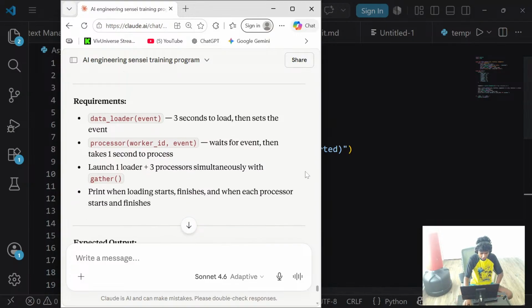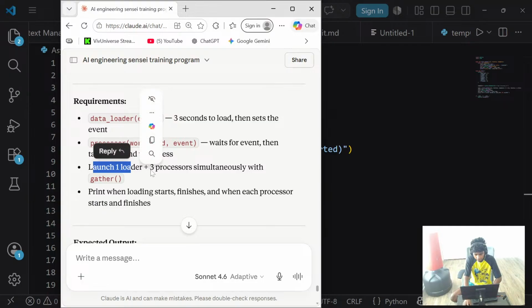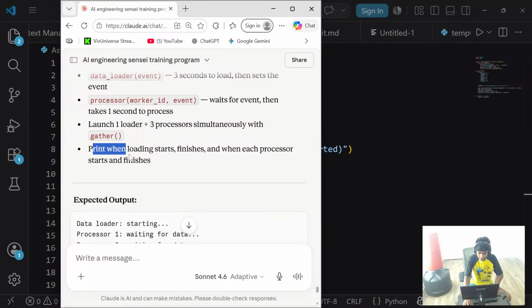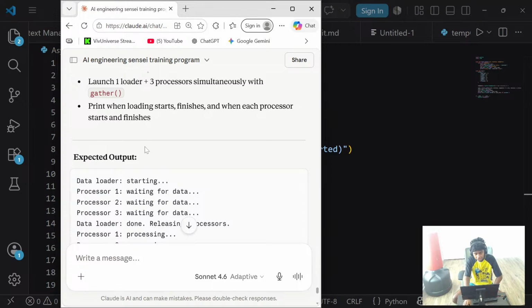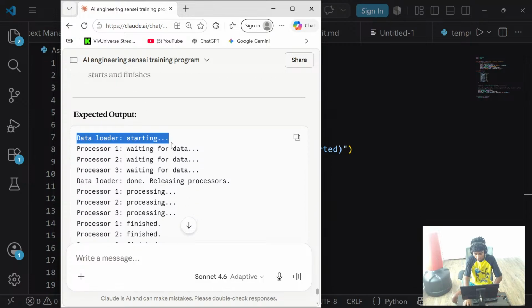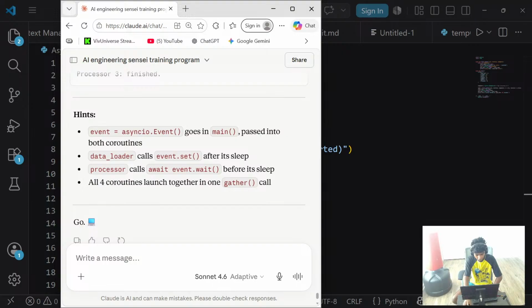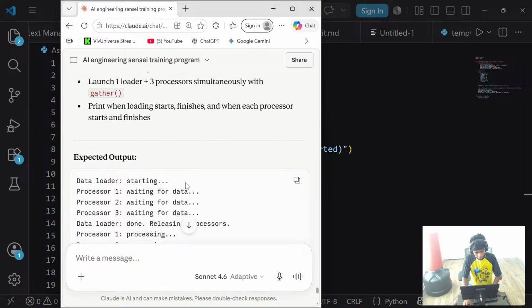Processor worker underscore ID, which requires processor worker ID and event, waits for event, then takes 1 second to process. Launch one loader plus 3 processors simultaneously with the gather method. Print when loading starts, finishes, and when each processor starts and finishes. Data loader starting, processing 1, 2, 3. Data loader done, releasing processor.